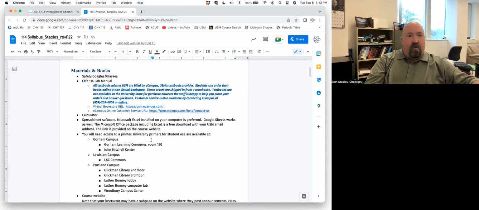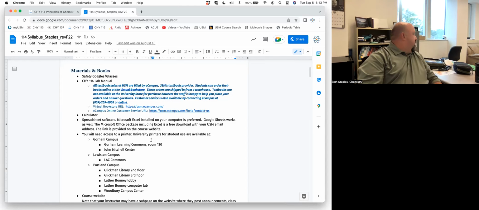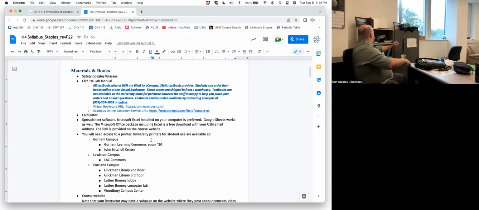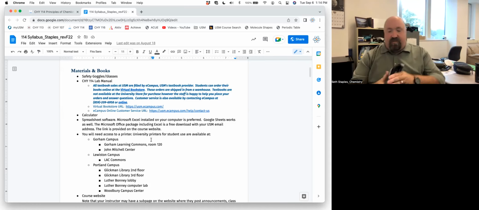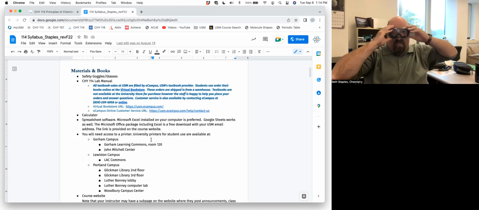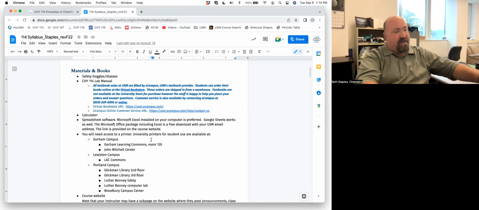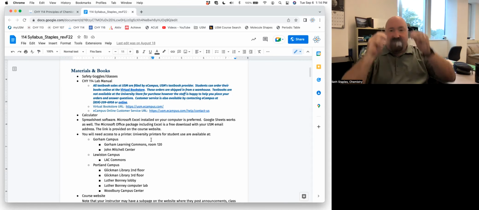Things that you will need for the course, you will absolutely need to have some sort of safety glasses or goggles. That's non-negotiable. You will have to have them. You'll have to wear them. They can either be the larger goggles, such as these, or simpler safety glasses.